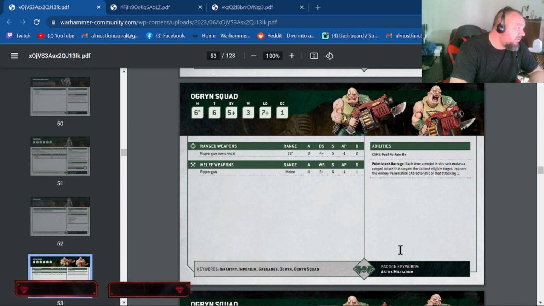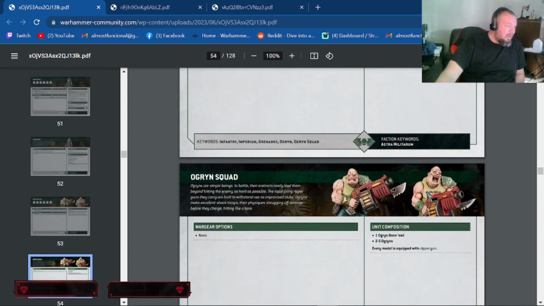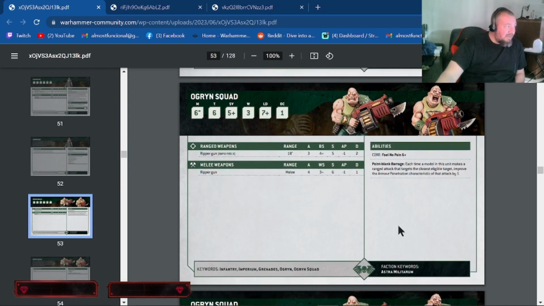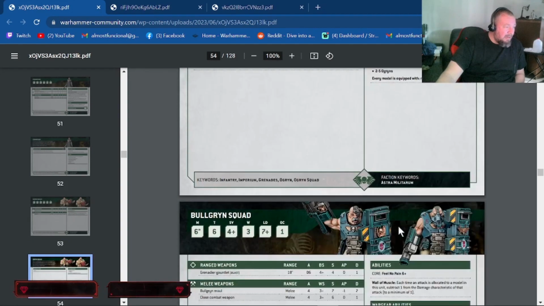We got the Ogryn squad. T6, 3 wounds. Ripper gun, we've already seen. Feel No Pain 6. They have Point Blank Barrage: each time a model in this unit makes a ranged attack that targets the closest eligible target, improve the AP by 1. So shooting the closest target is +1 AP. They take 3 to 6 models. Ogryn are always nice, throw a little extra toughness into a Guard army.